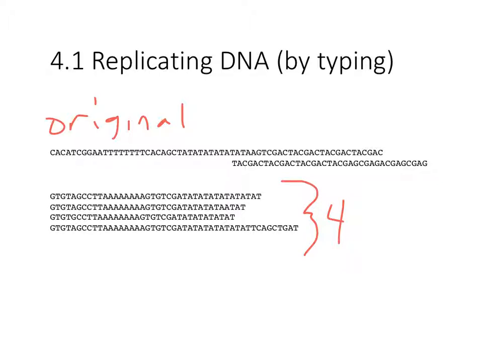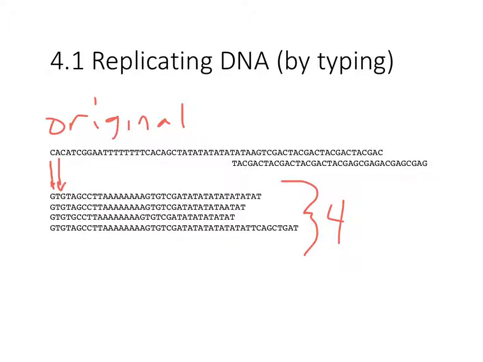They weren't just straight up copying the DNA sequence I put. They were replicating. They were putting in the reverse, the complements. C pairs with G, A pairs with T. So those of you that maybe did this and didn't feel like you got very far, it's because you were doing a little bit of extra work, but that's because I wasn't very clear. I wasn't trying to get you to replicate the DNA to put in the opposite strand. I was just hoping you were going to copy down the sequence that I had shown on the board.